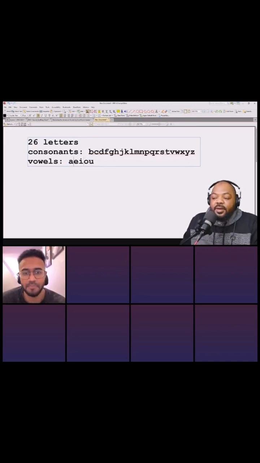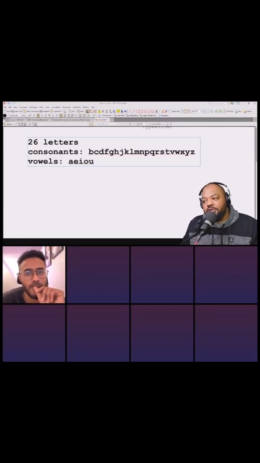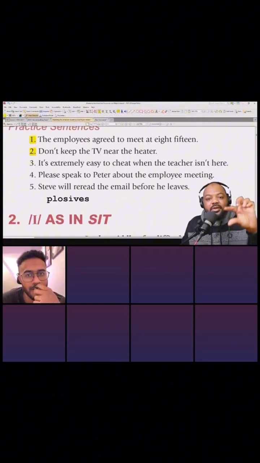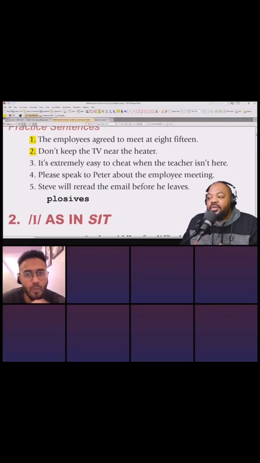Now, because we understand that we have more than just these vowels, we have those 20 different sounds, we have to know how to use them. And when we say them, they're going to control how we say the word, which is an issue. It's a huge issue. So here, when we're reading these words, we have to also think about the movements. So if we try to do it based on syllable, don't keep the TV, this is one syllable, that's still a syllable, near the heater.